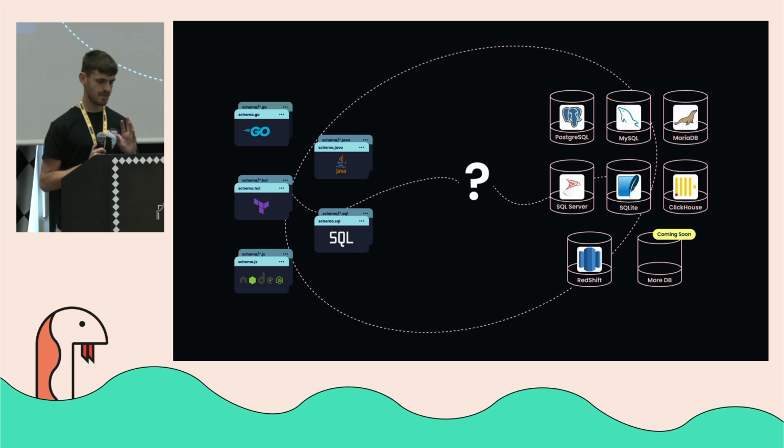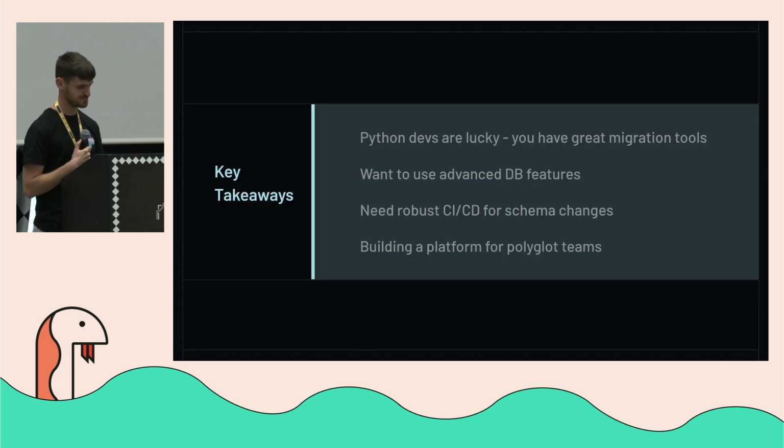Okay. Last point on when you should consider using Atlas instead of the default tool provided by your framework. If you are in a team that writes a service that is a polyglot, meaning you have multiple services and they are written in different languages, different frameworks, you have different databases you want to deploy to, and you want to have one standard way to manage your database schemas, instead of using for each framework its own machinery, then Atlas, the same way we saw Atlas working with SQLAlchemy, we can also do the same thing. There are providers for all of the major ORMs in the popular languages.